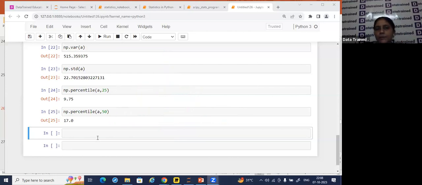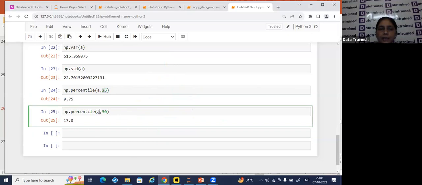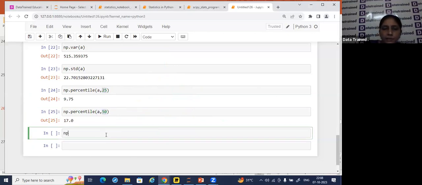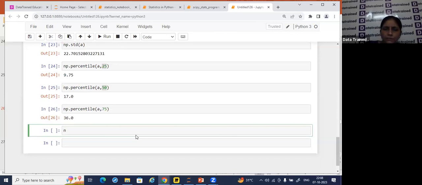Okay, so with np.percentile, if I want to find the 25th percentile, I can put the numpy array here and find it. Here I can put any numpy array and find the 50th percentile. Suppose I want to find the 75th percentile, I can just give numpy.percentile, any numpy array, and find the 75th percentile. And 100th percentile, 80th percentile, whatever percentile you want, you can give into the second parameter.